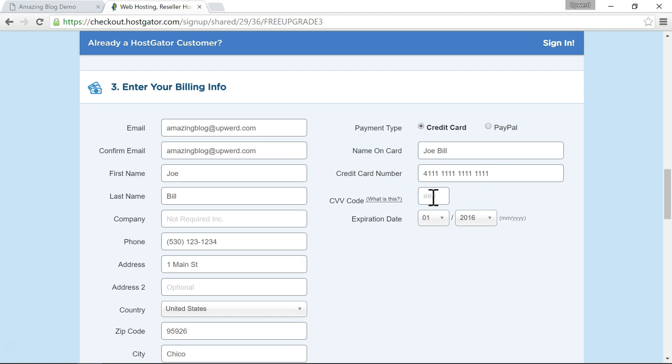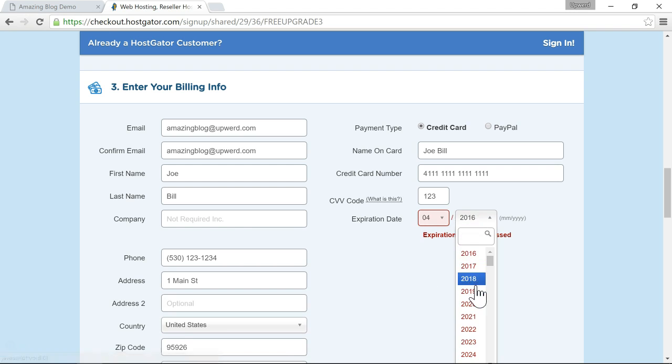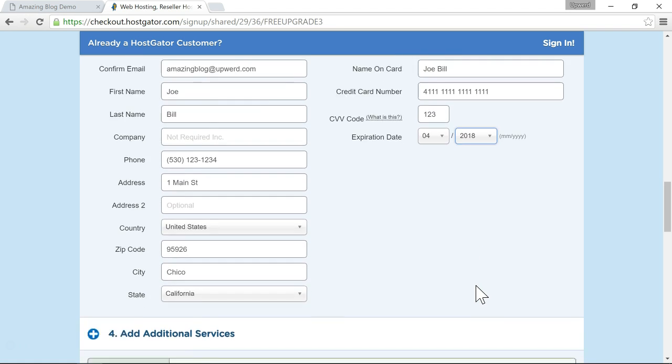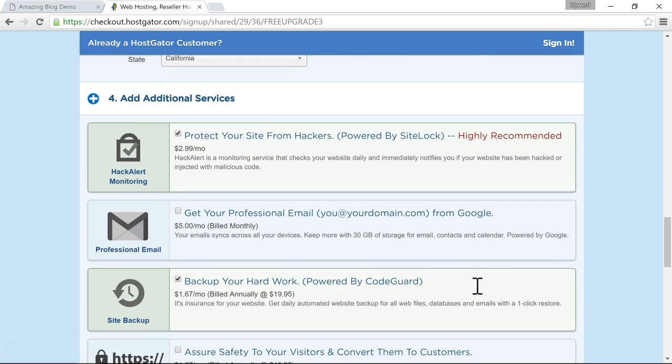Then enter the CVV code, which is usually a 3-digit number on the back of your card. I believe with American Express it might be 4 digits and it's on the front of the card. And then enter in your expiration date. And then scroll down to the next section.